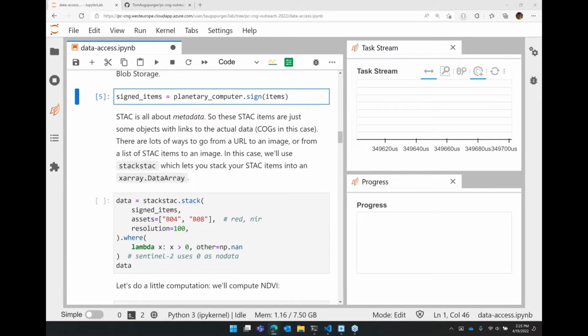Yeah, and the question is, does every access have a user assigned signature? It depends. These are actually anonymous, so you can access all this data anonymously, which has some limits on rate limiting for how often we hand out SAS tokens, and maybe the duration that the SAS token is valid for.